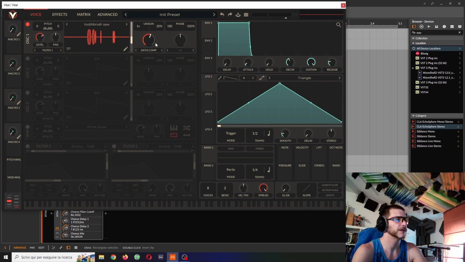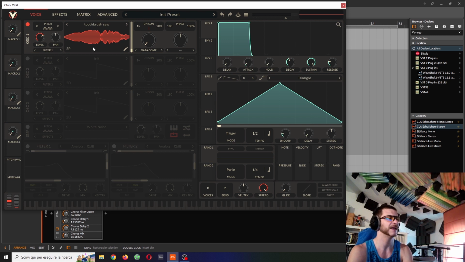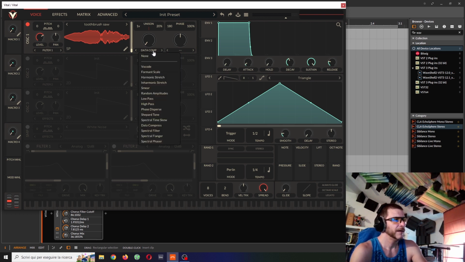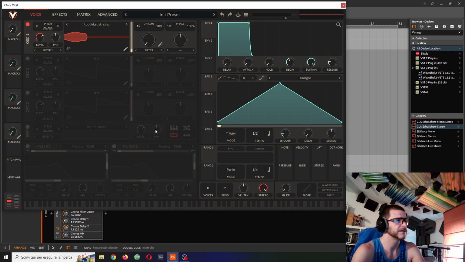I think one of the most interesting uses you can make of it is making it a sort of an intelligent EQ, removing what is not that important in understanding the content from an oscillator, which is kind of interesting when you're making a more complex thing. And then we go to the most interesting things, which are these three last ones, which are also the most complicated. Let's start from the simpler one, which is this filter.